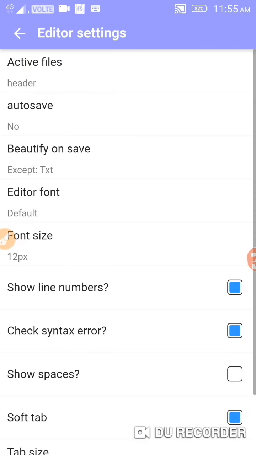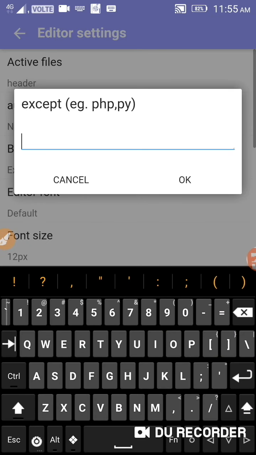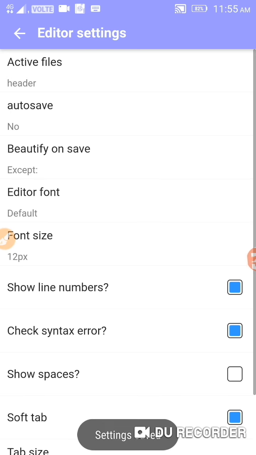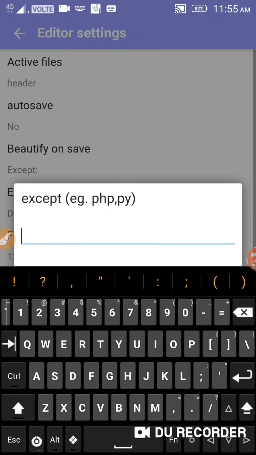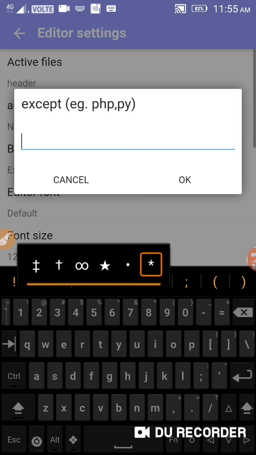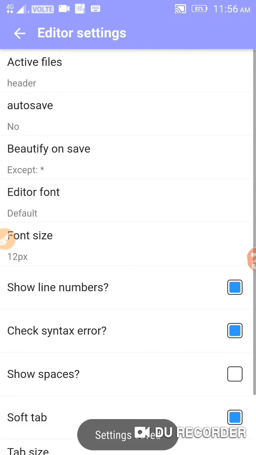Going to the auto save setting, not format on save, just star here. If you leave it blank, it takes star automatically.